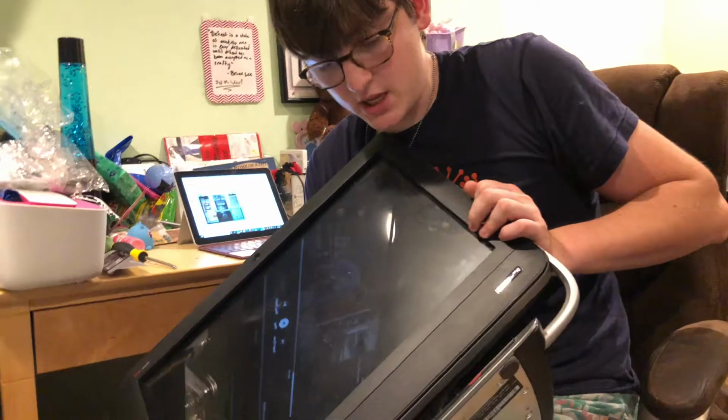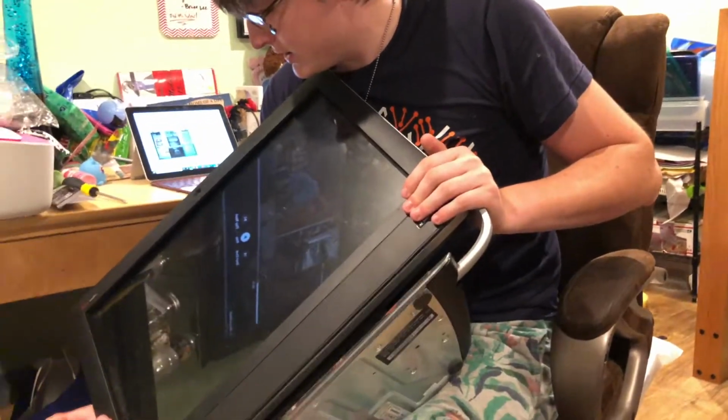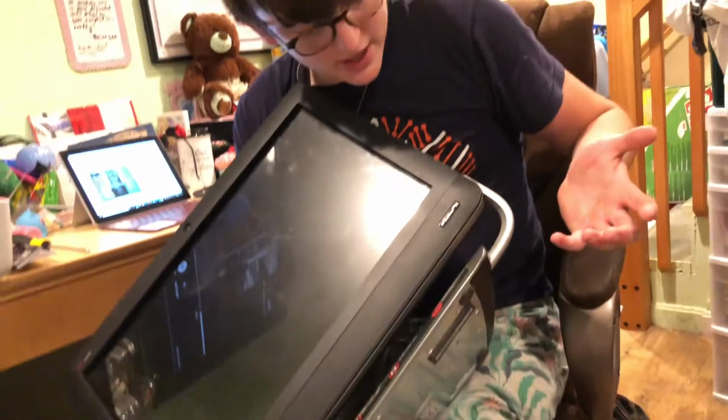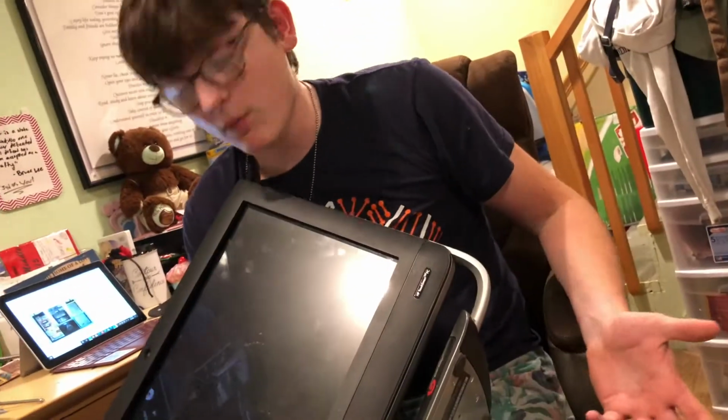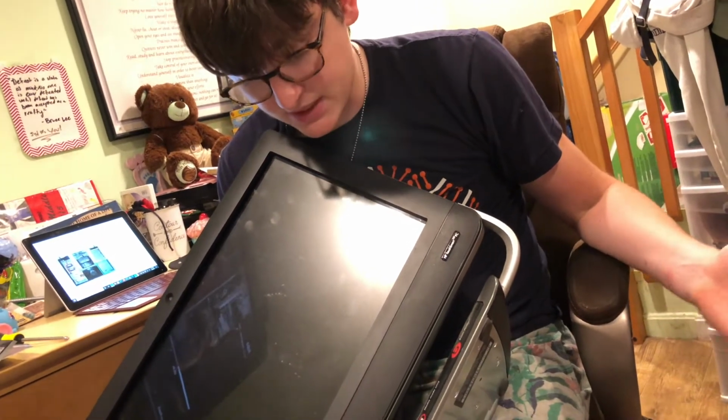It's an old HP all-in-one, and we're going to basically rip everything out of it and start it brand new as a Hackintosh, hopefully. So let's jump into this.